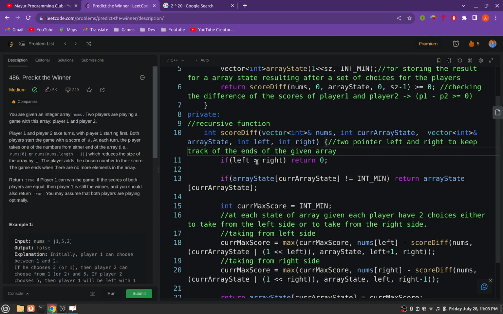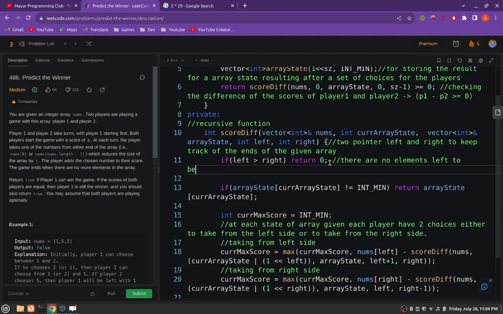Initially left is pointing to 0 and right is pointing to the size minus 1th index. So as soon as the left exceeds right, we'll return 0. It means there are no elements left to be selected.